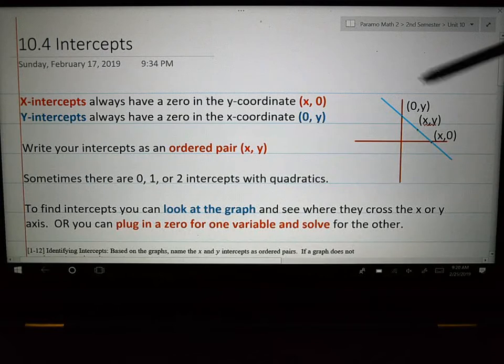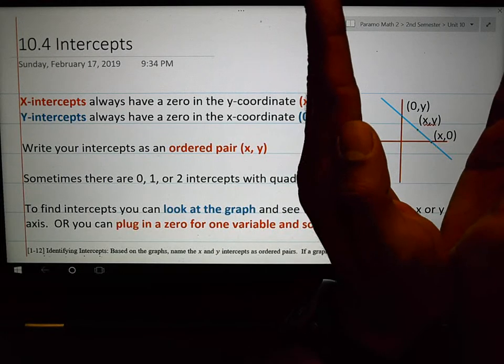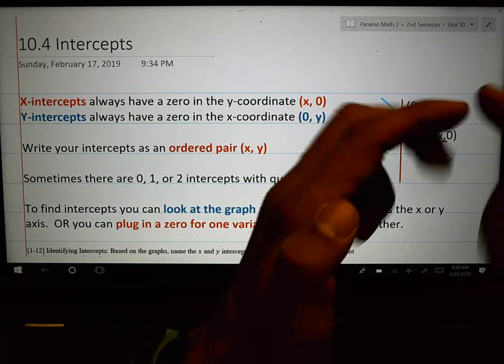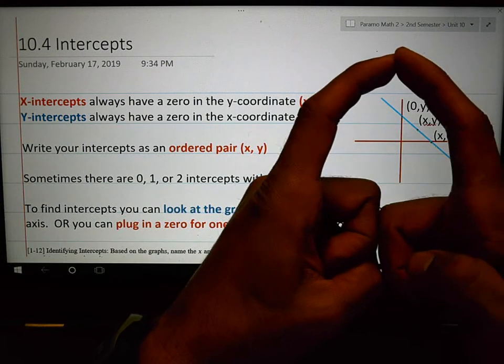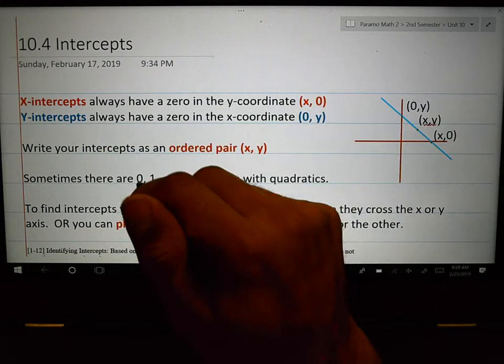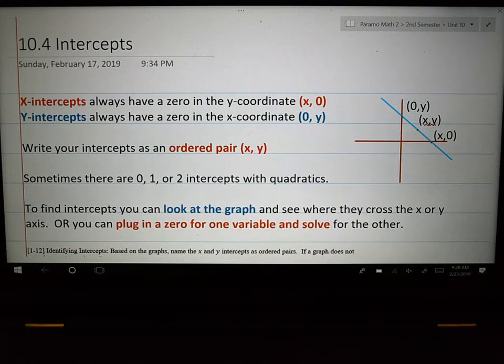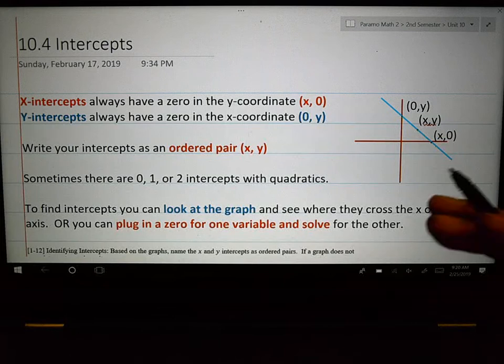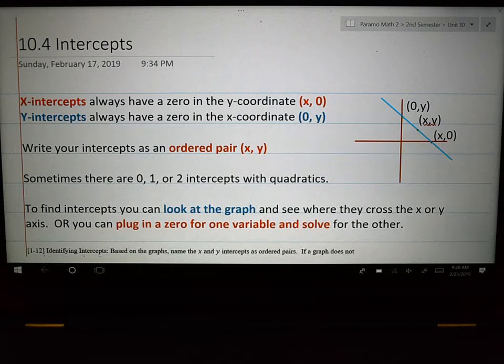And so this example that I have drawn for you over here shows you what it would look like with a line, this blue line. But you need to start imagining what this would look like if it was a parabola, either opening up or a parabola that would open downward. That's how come there might be 0, 1, or 2 intercepts. So let's just remind you what the intercepts are, how to write them, what it looks like, and then hopefully the worksheet will start making sense.